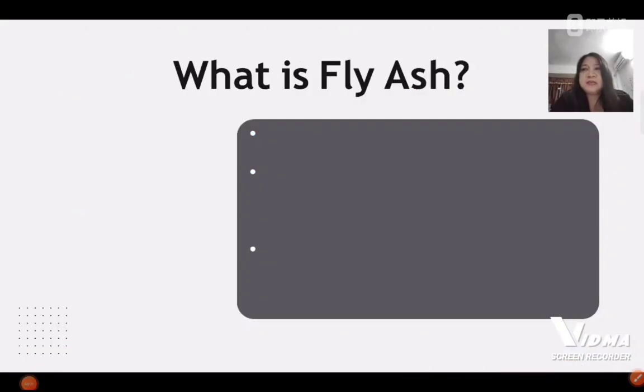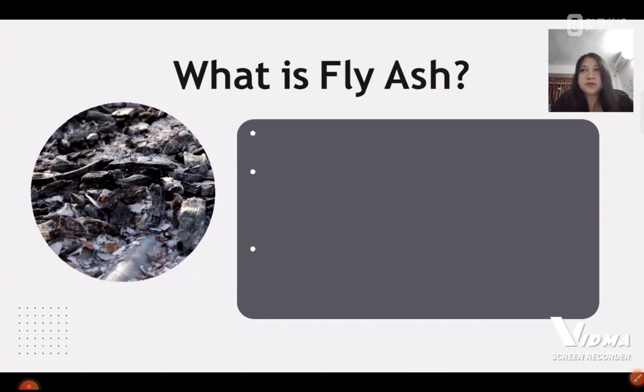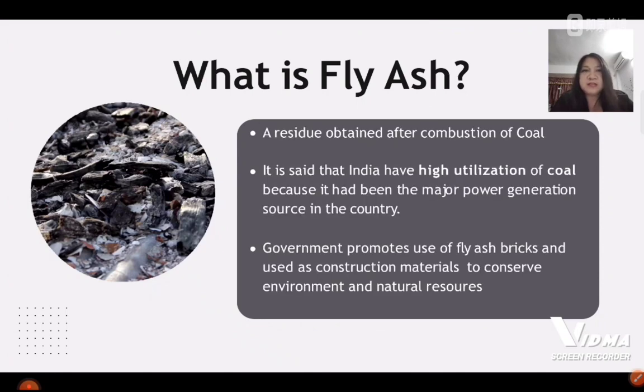The business central idea is to use fly ash as the main component of bricks. Fly ash is a residue obtained after the combustion of coal. In short, it is a solid industrial waste. Coal would continue to be used as prime fuel for many more years in India, since 90% of thermal plants use coal. Fly ash has posed disposal problems as it required to be buried in landfills requiring about 1,000 square kilometer area.